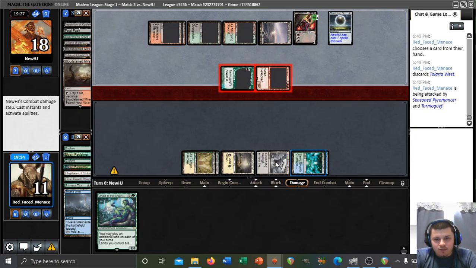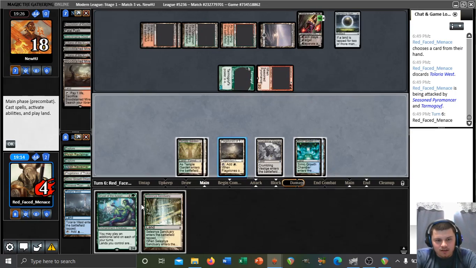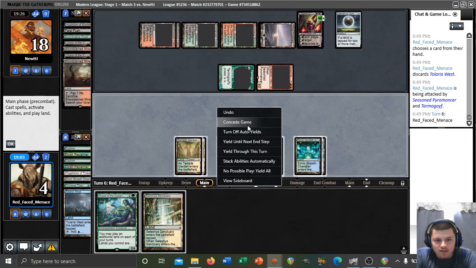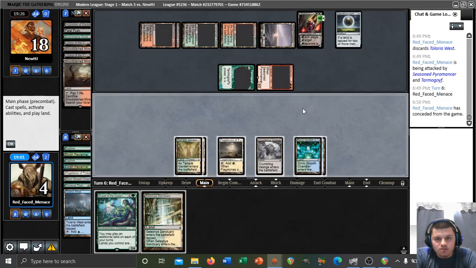Considering we don't have... I guess we could still just top deck Primeval Titan. No. Not gonna cut it. We can chump block the Tarmogoyf for a turn, I suppose. No, we can't, because they'll just make a sacrifice. Yeah, we're just dead here. Okay, let's try for a game 3.